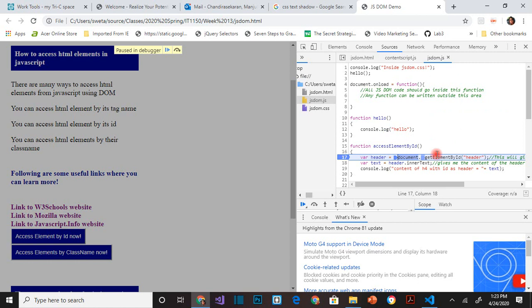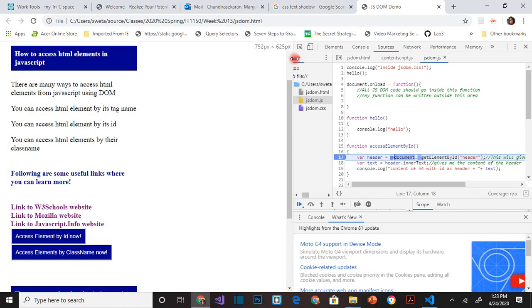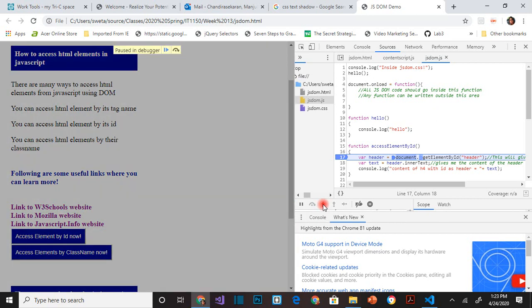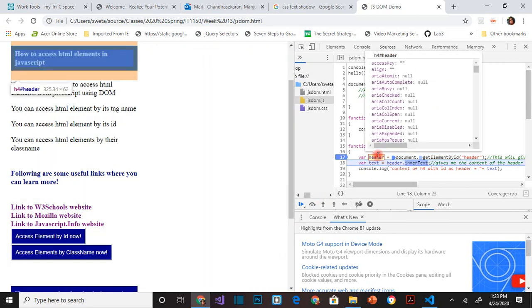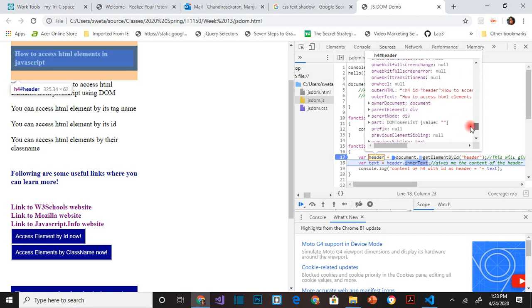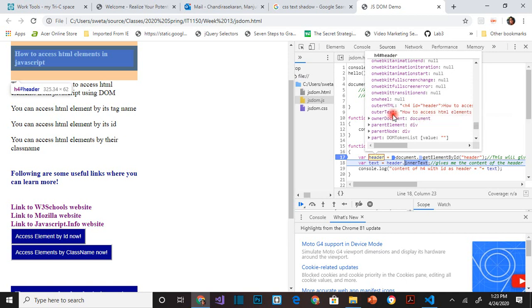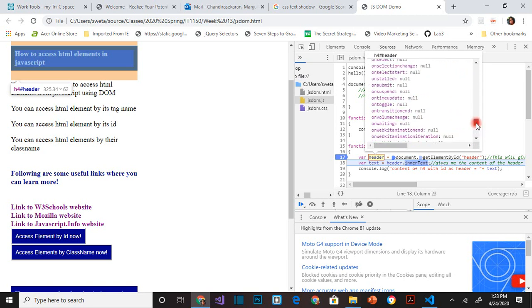So control comes here, which is good. So the next thing is, okay, now let's hover over header. So header, see all the information that you want for that particular H4. See, the whole thing is here. Outer text, inner text. Let's look at inner text. There. So that's the inner text, ID, all of that you can see.